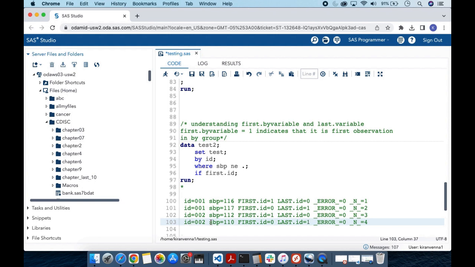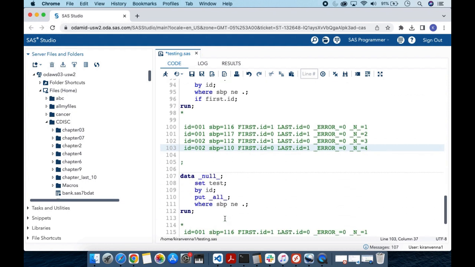Now let me also prove this by running code. Here I have everything set up the same, but what I am doing is writing where SBP not equal to missing. Here I am again doing put underscore all underscore, and all the values will be in the log.